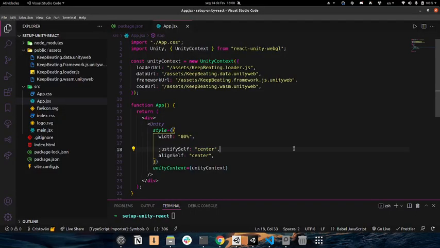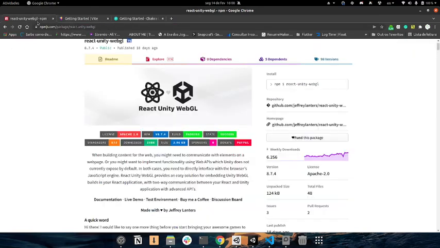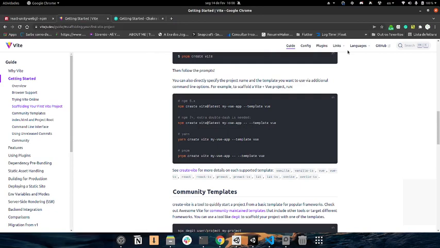I've changed some things. I prepared some things to explain and have a more prepared video, to teach you in an easier way, right? What we have here, we set up the Unity context, the div for that, the Unity context where we're going to retrieve the assets. One thing that we're going to need to do is to create a static folder where you're going to put the files that were generated by Unity.